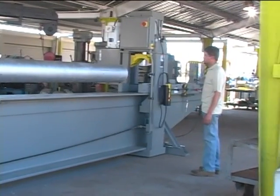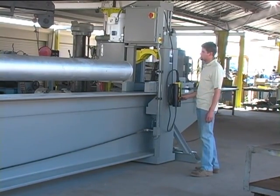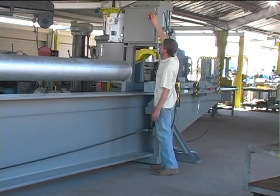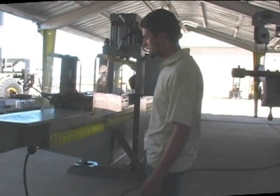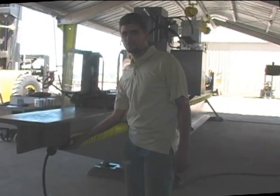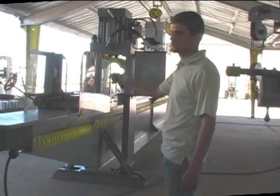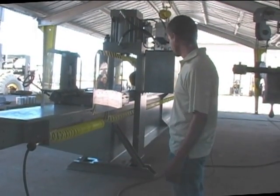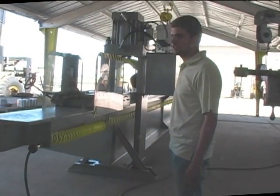Then the shutdown procedures would be to have the emergency stops depressed and the disconnect on the electrical box off. And the last of the shutdown procedures would be turning off the air. There should be an air shutoff valve installed, that way someone couldn't just flip the air valve when the machine is off. And that is the end of the shutdown procedures.